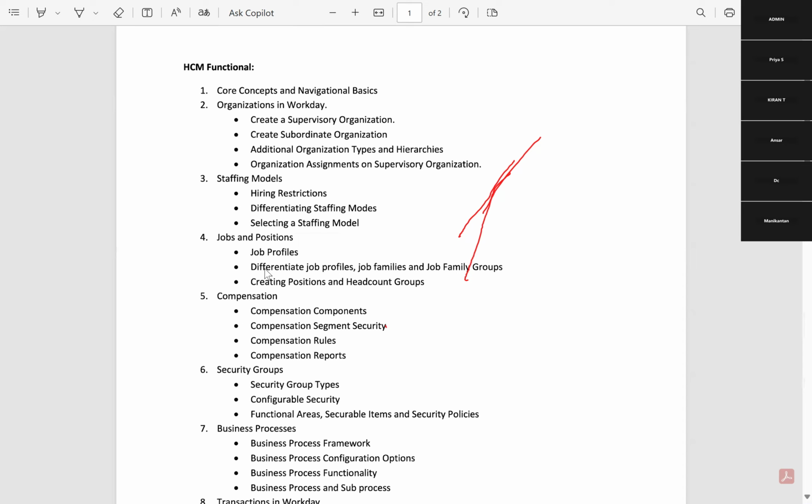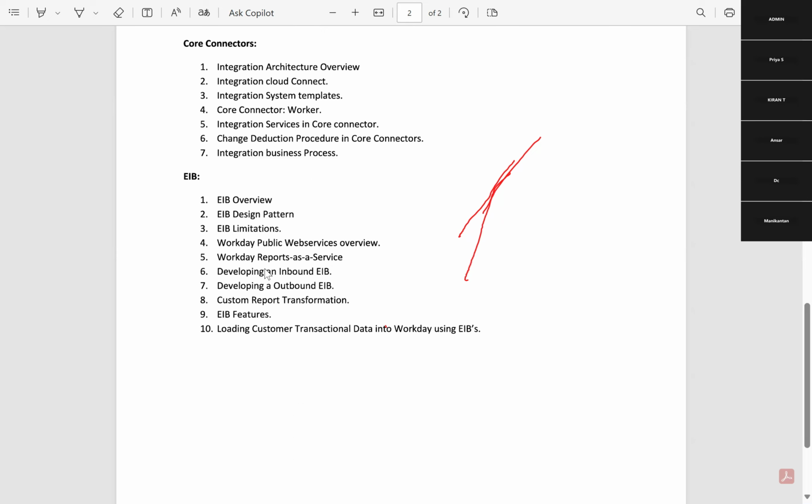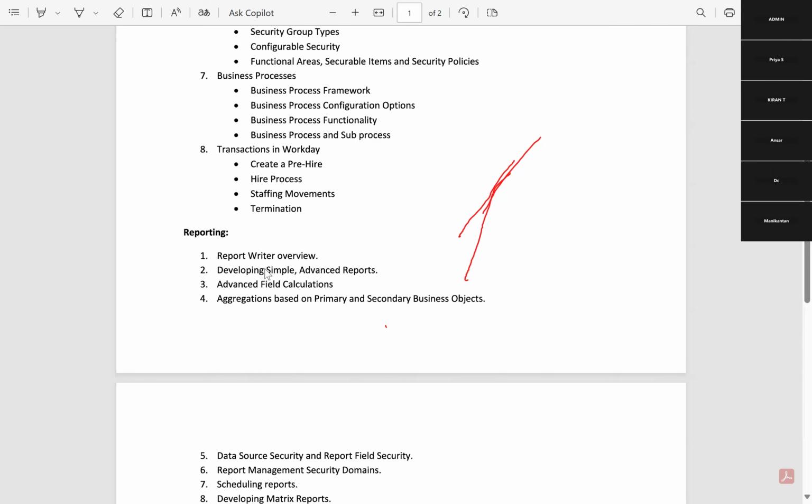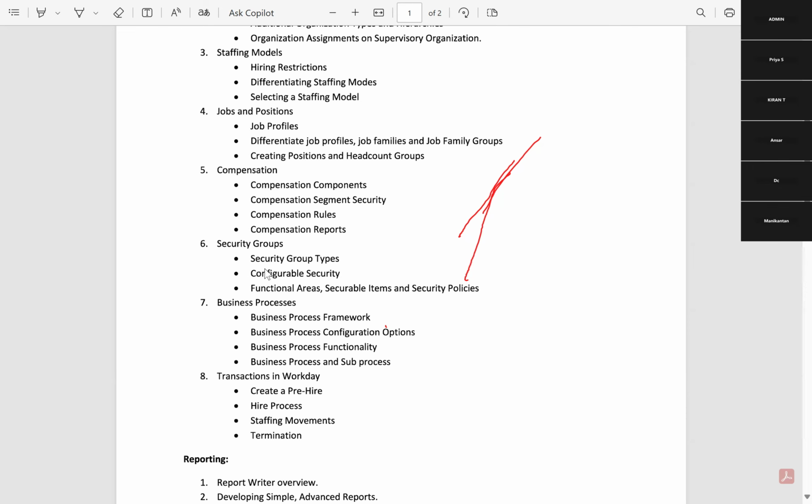If you're looking for a high package or a more challenging, complex role, I request people going through functional to add one advanced module, which can be benefits, payroll, or absence. One module added. People going for integration, add Studio. And instead of Studio, I strongly recommend, Studio is going to be terminated, sir. The reason is it's very tough to manage and maintain the data coming from Studio, even for Workday people. Under the service level agreement, only minimal use of Studio.